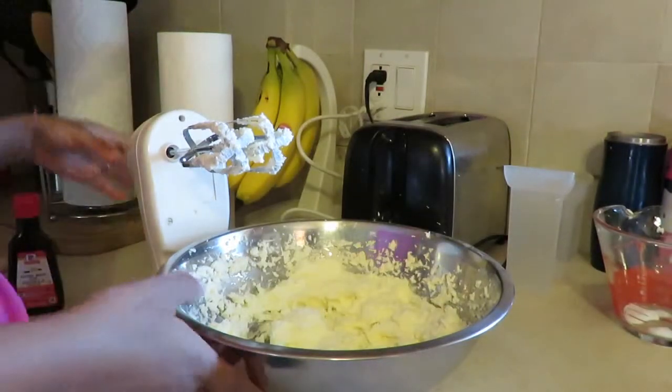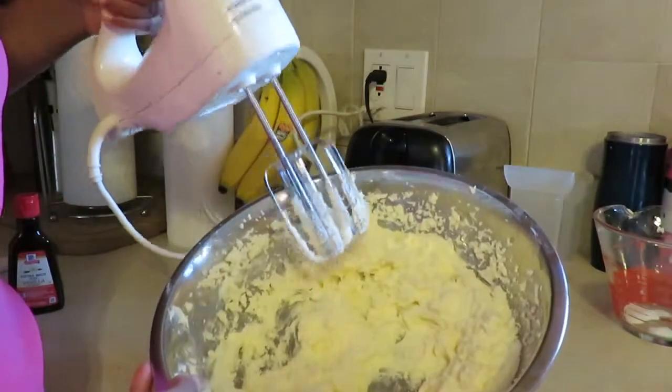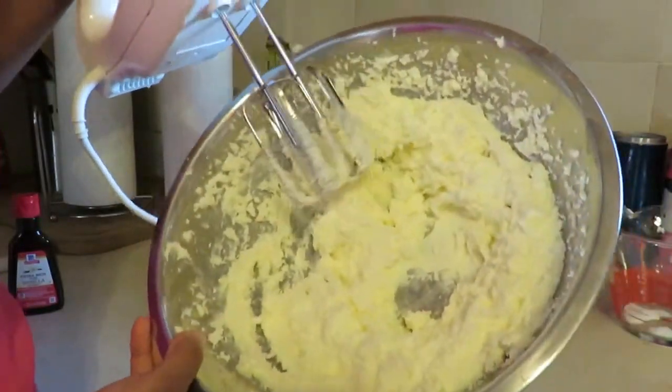Okay, so we have beat the sugar and the butter. You're supposed to beat it until it's light and fluffy, about 4 to 5 minutes. There it is, light and fluffy.